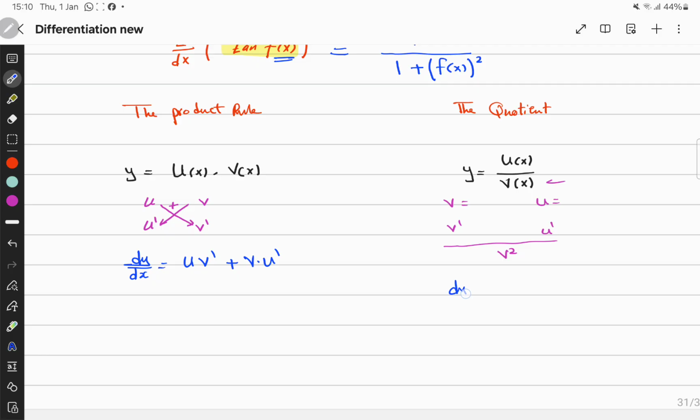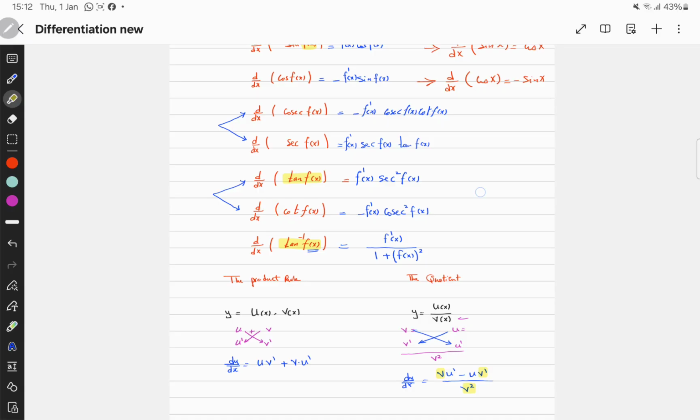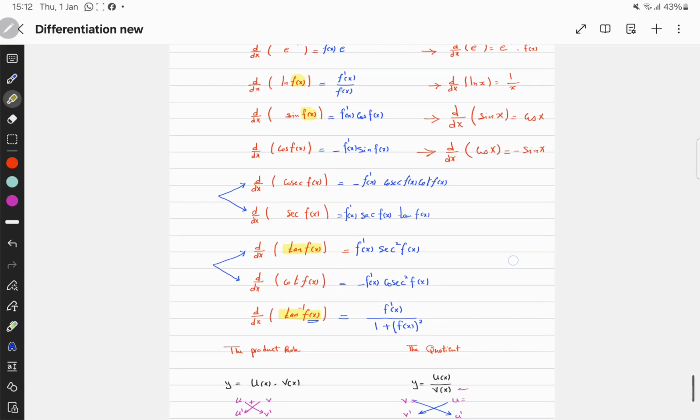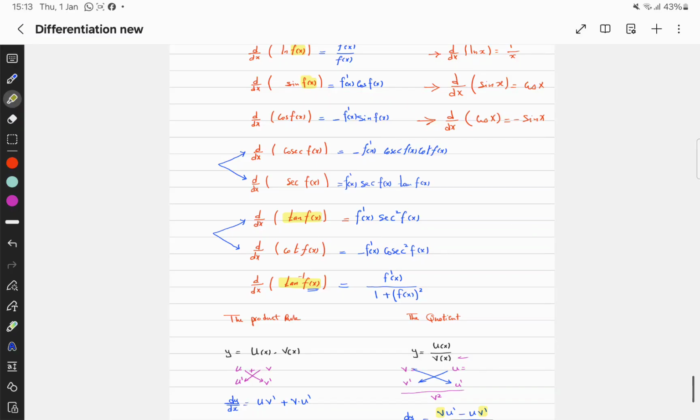Here the derivative in the quotient rule, first of all, I will do a fraction line and in the denominator v squared. Then v times u prime minus u times v prime. So we noted that the derivative here starts with v, ends with v, divided by v squared. So it must start from v, which is the denominator. So forever, those are all the rules you need to differentiate any function in grade 12.